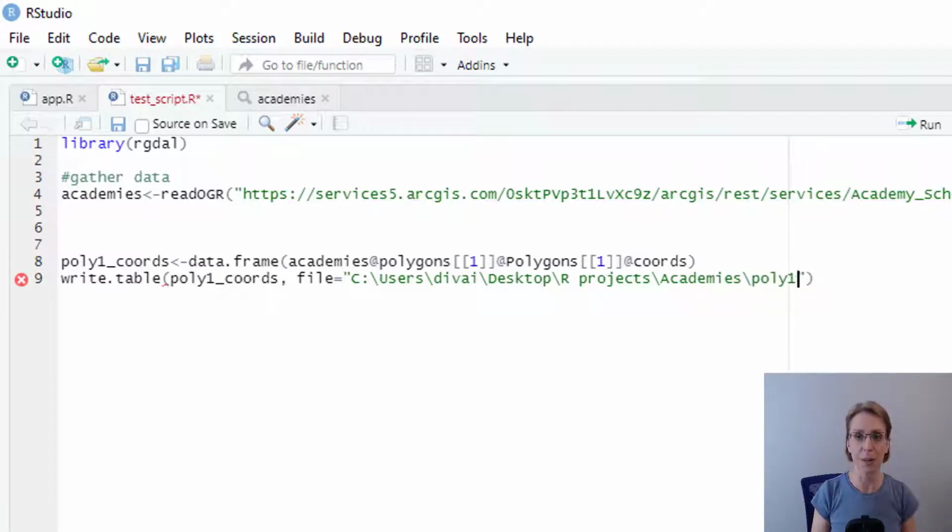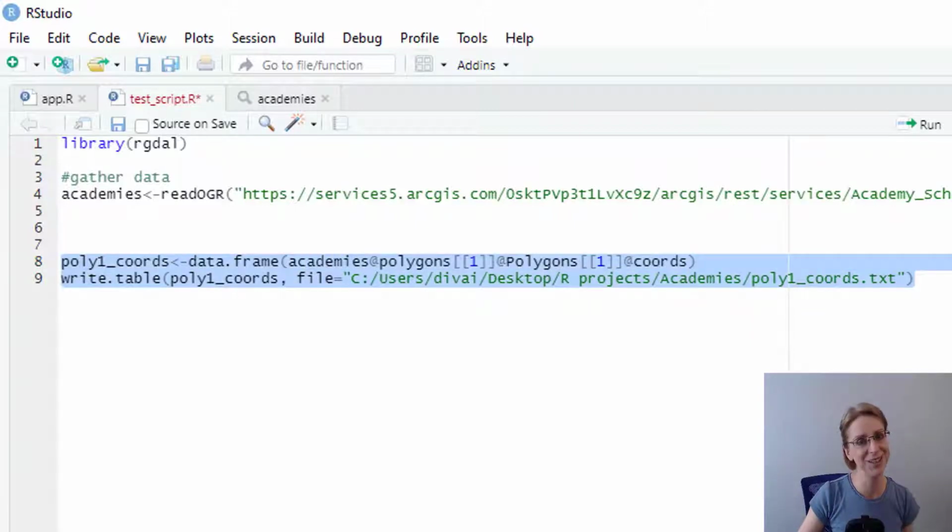And I will call my new file poly1_coords just to be consistent. And I want it to be a text file, so I do .txt. And because I copied and pasted this in, I have to change all of my backslashes to forward slashes. Now I highlight my 2 lines of code and press run.